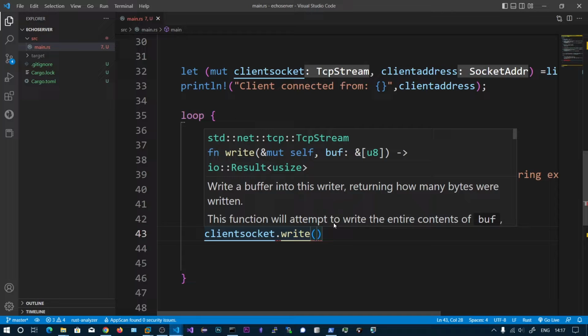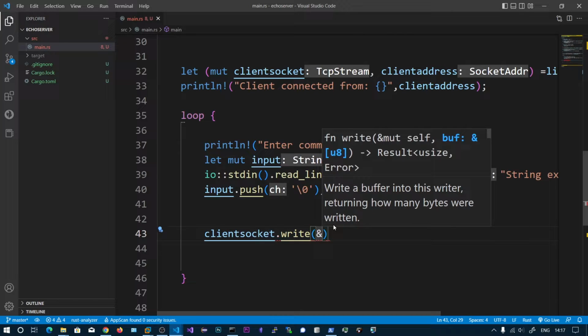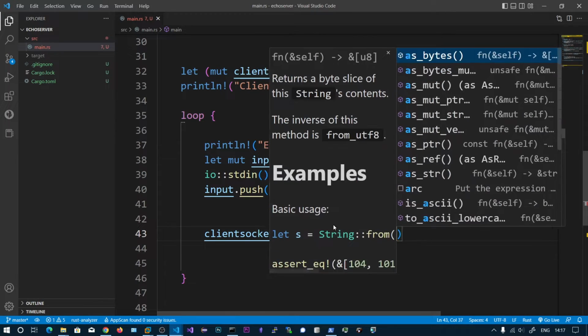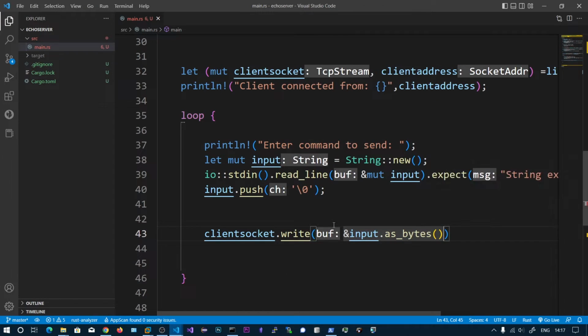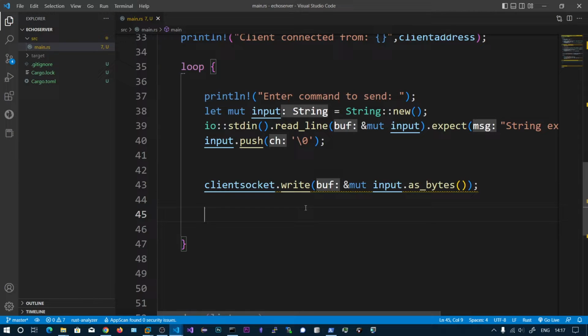You can see U8 is a byte, so we can say ampersand input dot as bytes. I think we need to put this mutable borrow, so there are no errors I guess. So we have written the command to the client socket.